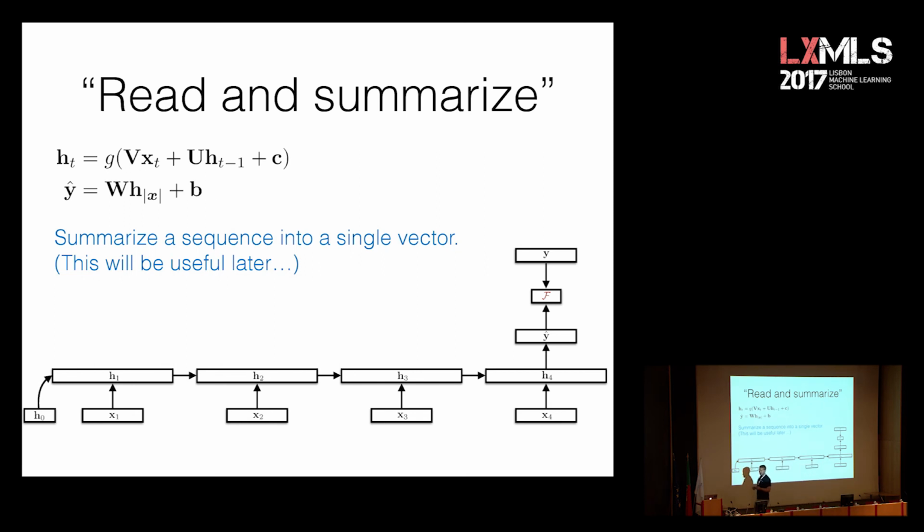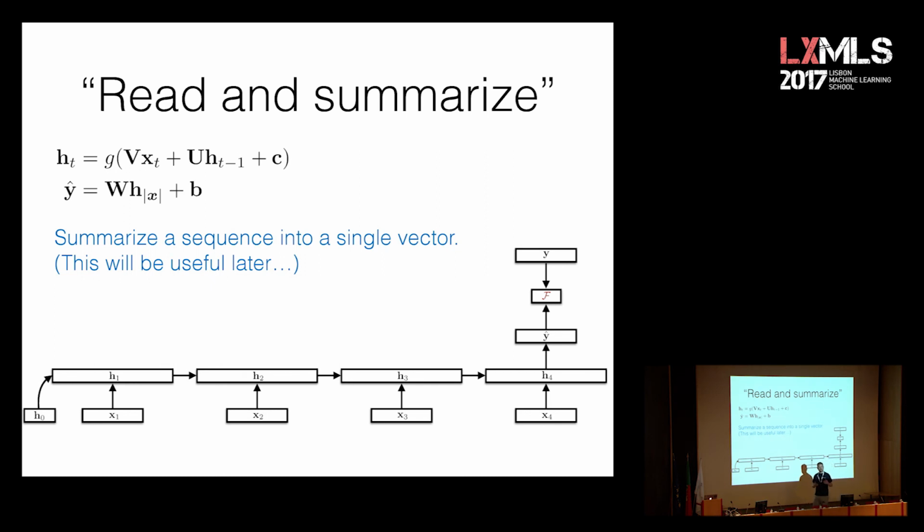These sequences might be something like a historical set of stock prices, and we want to make a decision at the end: should I buy this stock? I don't know. I'm sure people have applied recurrent neural networks to the stock market. My guess is if they work today, they're not going to work tomorrow because you all go and try this. That's one of the challenges about working in a domain like that. But there are many things where you want to read a sequence and get a summary of that sequence and then make a decision.